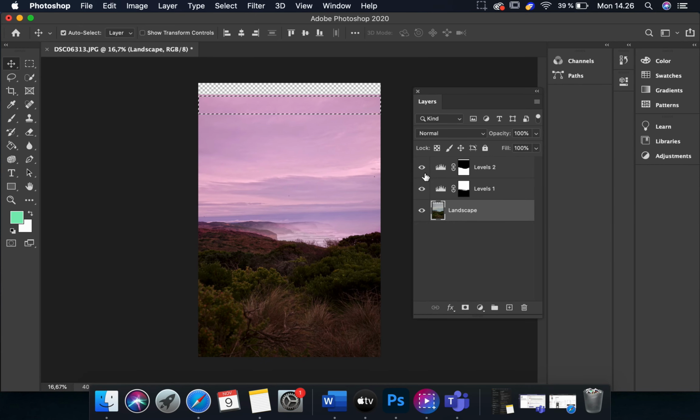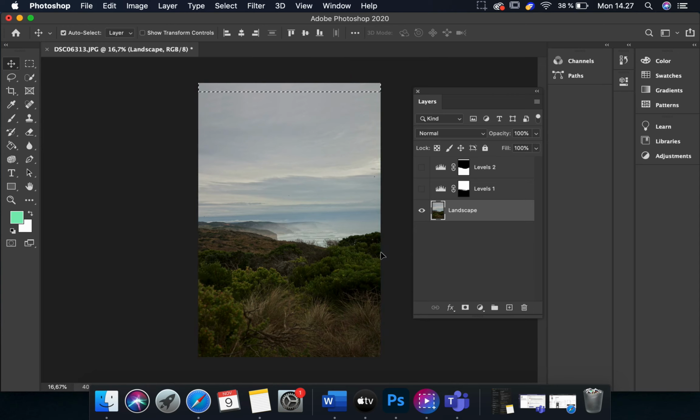So now I'm going to hide these levels, and I'm going to modify my photo with only the background layer, the landscape layer, and I'm going to duplicate a couple more times with Alt pressed down, or maybe Option in your case, not sure if you have PC or Mac.